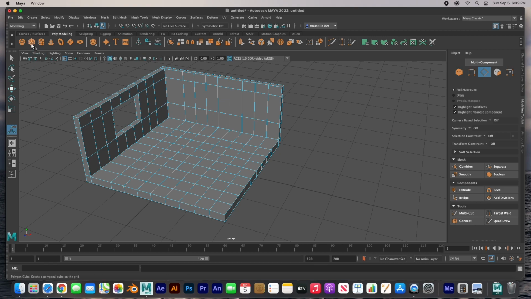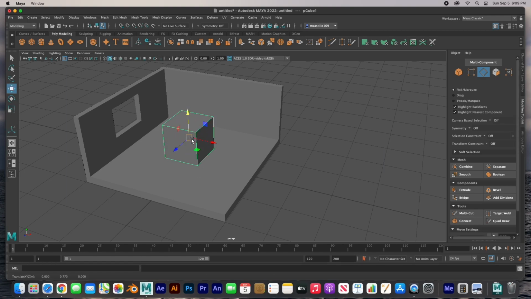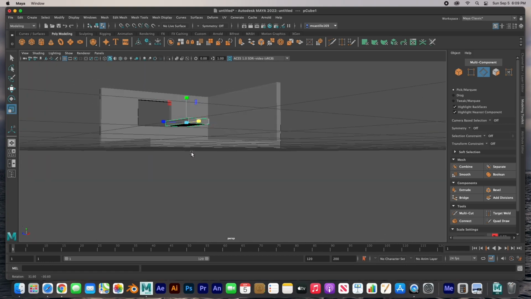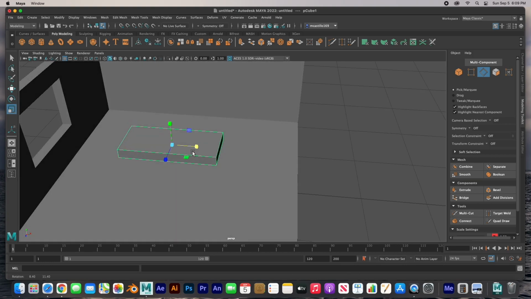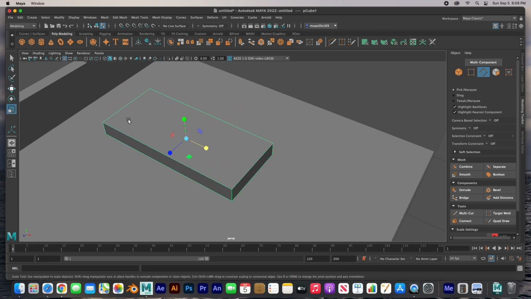And so let's go ahead and model the couch. Again, the couch is just a box. It's just a box, guys. I am going to bring it up, W to move, and R to scale. Scale it in, push it in, and then maybe push it out. Couch size. There it is. There's my couch. Now, if you remember, the one I showed you at the beginning had several sections.